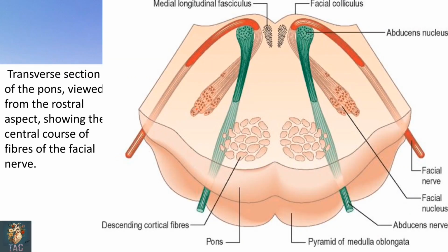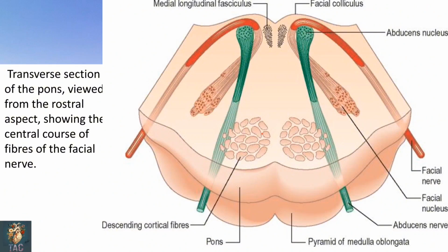Here at this level, this is the transverse section at the level of the pons, a very beautiful section to show the fibers of the facial nerve. So this is the nucleus of the facial nerve, and the fibers arising from here turn around the nuclei of the abducent nerve and then exit from the anterior aspect. And these green are the nuclei and the fibers of the abducent nerve. This is the ventral part of the pons, and this one is the pyramid of the pons.